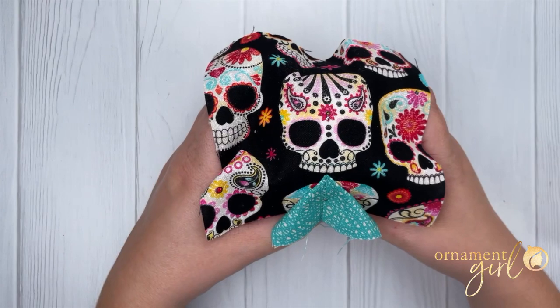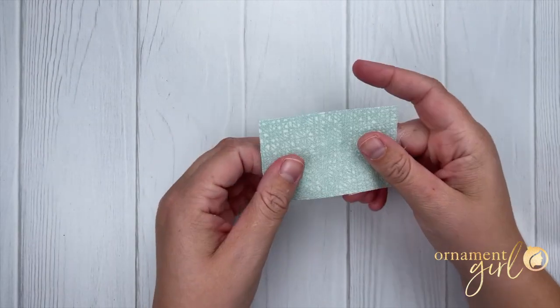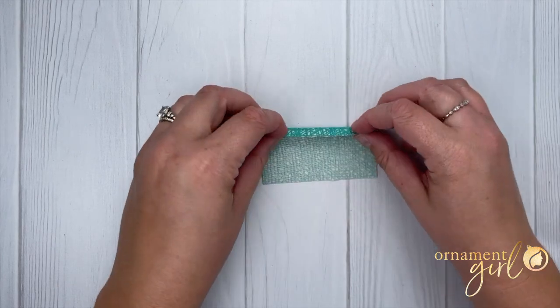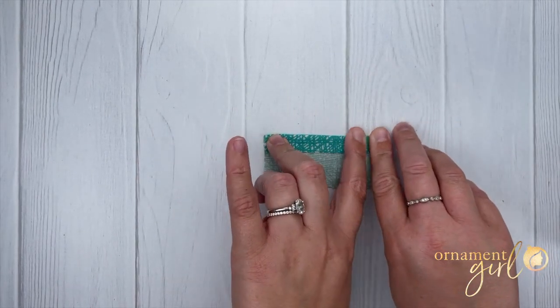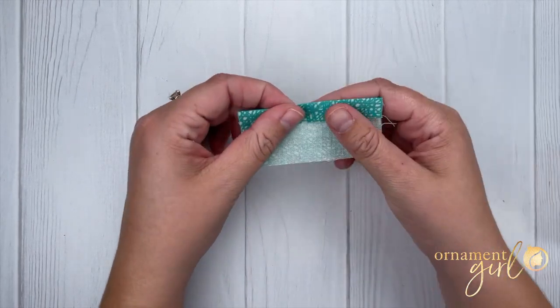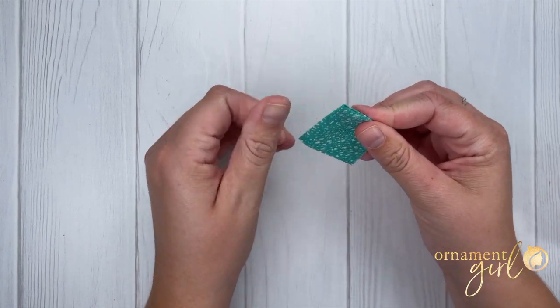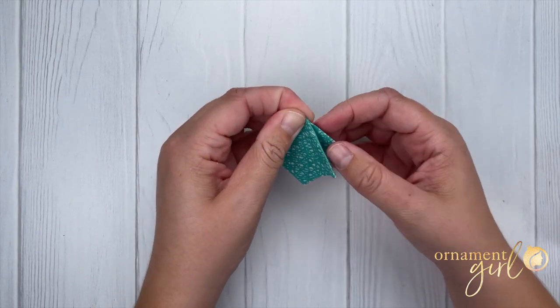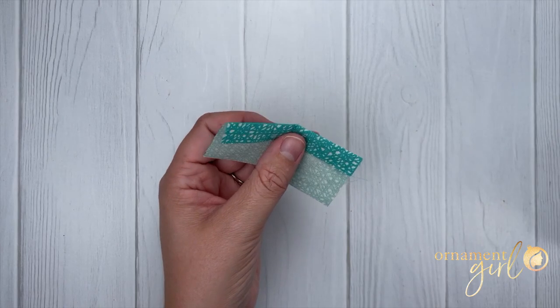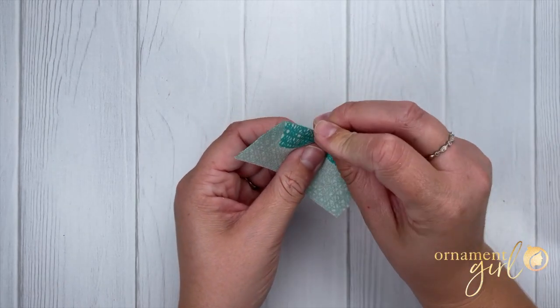So let's go ahead and prep our next piece. With another rectangle of fabric number 2, hold this with the pattern side facing away from you and fold the top edge down by about 3/8 of an inch and crease that fold. Fold in half the opposite way and crease to find the center. Unfold your piece and place a pin along the center crease just a hair below the top folded edge.